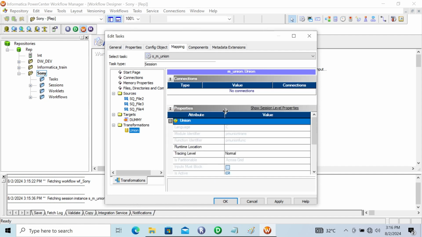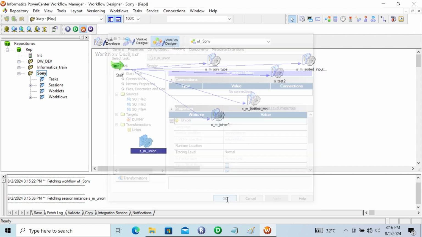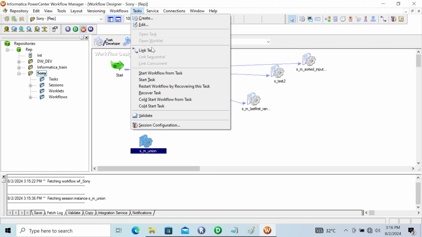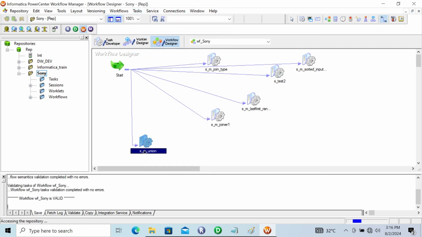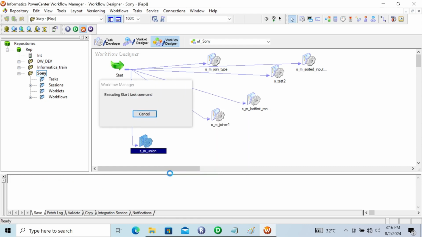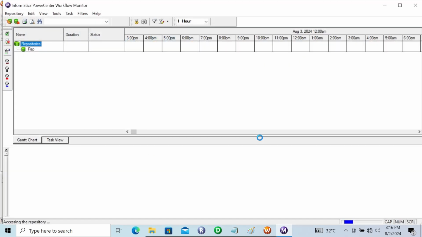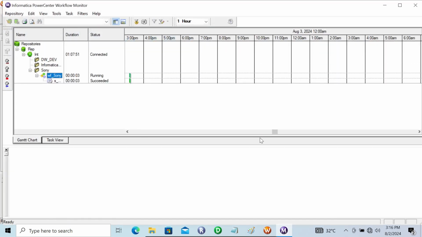Here you can see the properties of this union transformation. Most of the properties are disabled. Thereafter, let's take the link task and save that. Now right click there and start the task. This run succeeded.